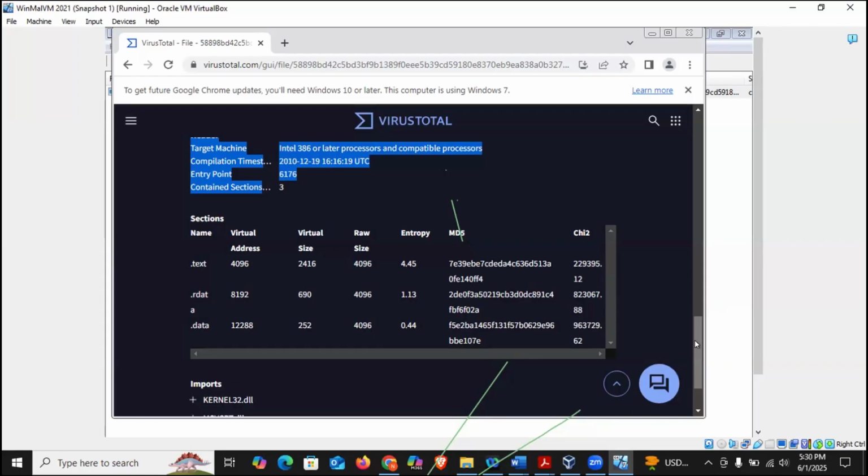When we reverse engineer this malware using maybe IDA Pro or Ghidra, we will be able to see all these sections: the .text section, .rdata, and .data. The .text section contains the executable code, the machine instructions that the malware works on while it's being executed.